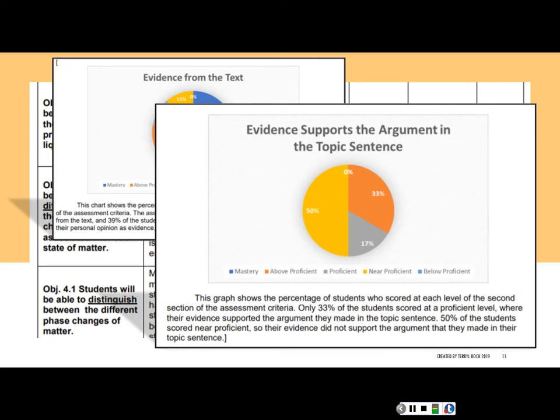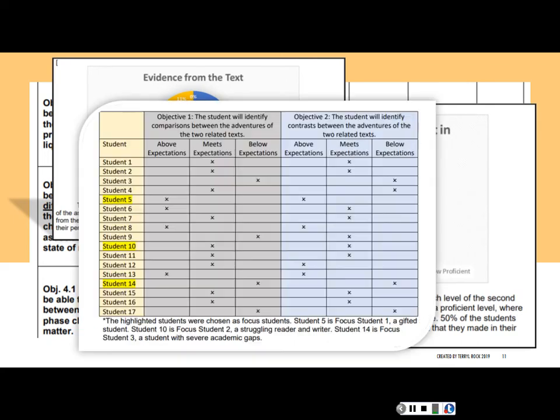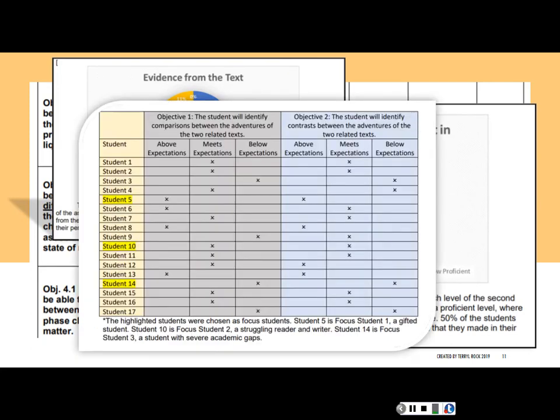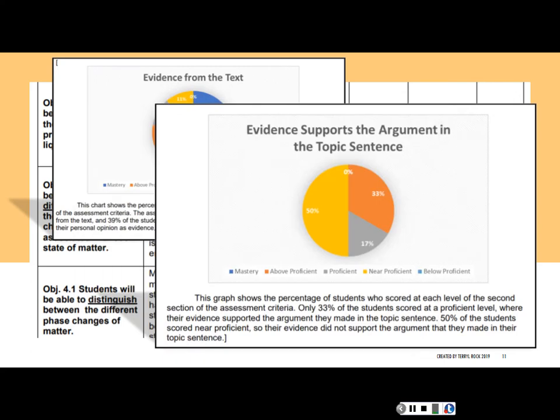And here's her second one that she did. She had 2 graphs. This person had a different approach altogether. She did a chart. I don't really like these because you can't just look at it like you can here and see, boom, what's the 50? 50% was near proficient, right? So it's not a boom. But this is fine. It just doesn't stand out like this.